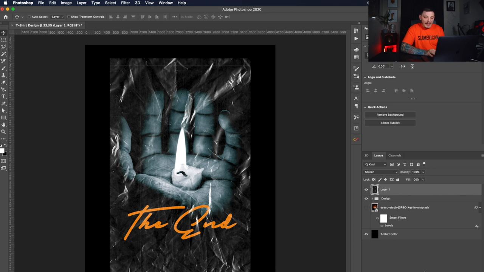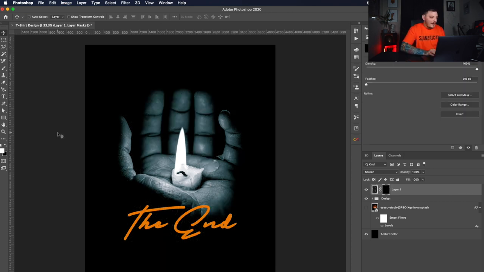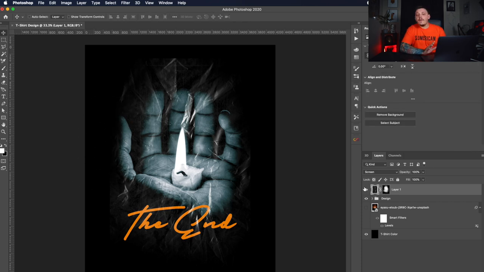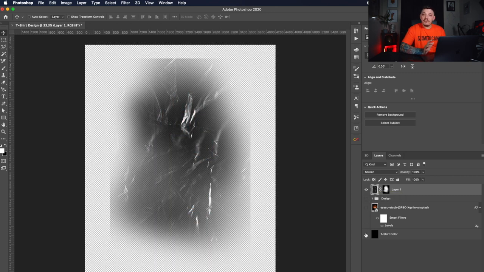And then from there, we could just add a layer mask to it, invert the layer mask, go to our brush, and just start painting over it to add it back. And I didn't even expect to find this, but I actually do like it a lot. The only other thing that I would do with this texture is I would take the black out of it and just keep the white. So a fast way to do that is the way I just did it.